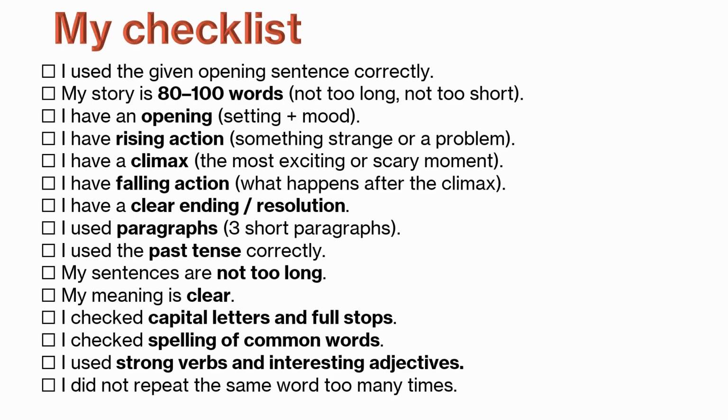Guys, remember that your examiner has a marking scheme and you should have your secret weapon, which is a checklist to help you edit your writing. Look, you should ask yourself if you have used the given opening sentence or not. Ask yourself also about the word limit. Is it between 80 and 100 or less or more? It shouldn't be too long and it shouldn't be too short.